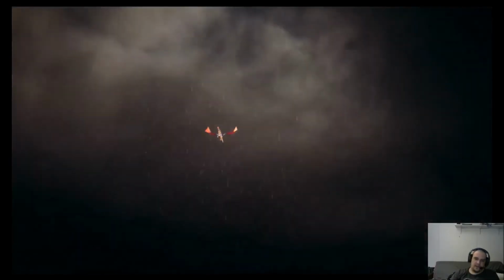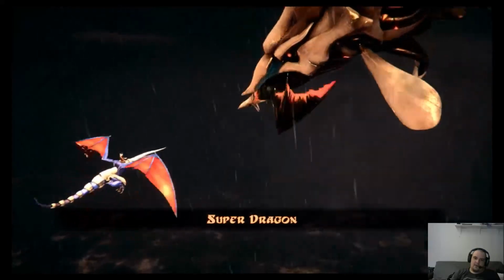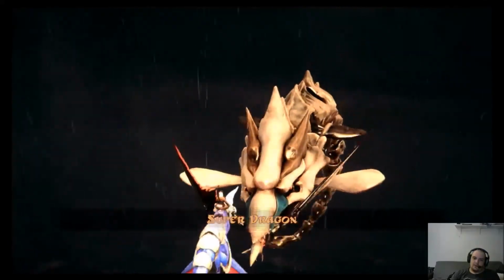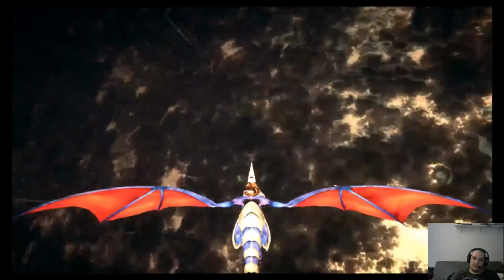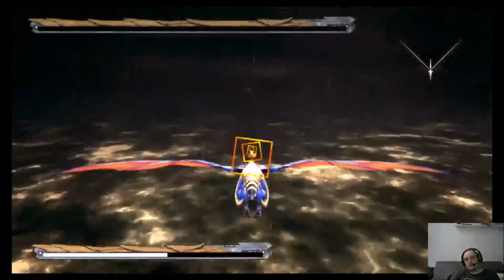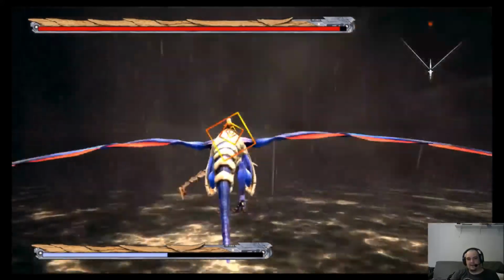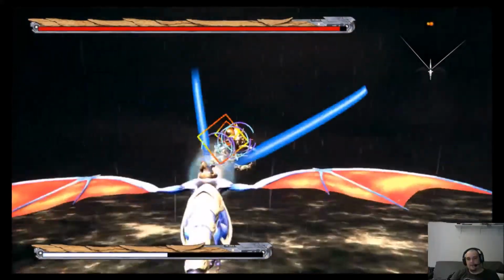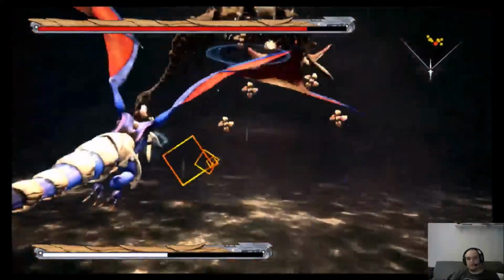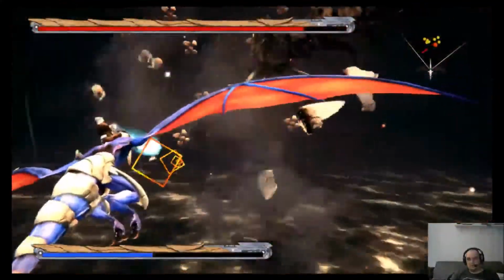But as you can see, that's the dragon now. He's a lot bigger, hence the Super Dragon name. A lot uglier looking too. But all we gotta do here is make sure that we keep on top of him, which I'm not doing right now. He can swipe you with his tail, he can shoot projectiles at you, he's also got little lasers he can shoot at you too. He's basically just your worst nightmare.